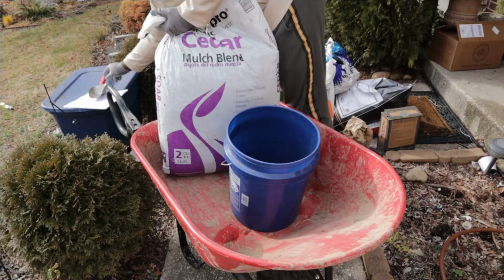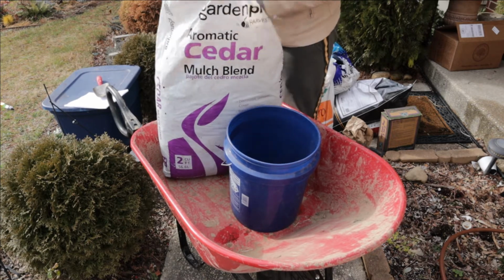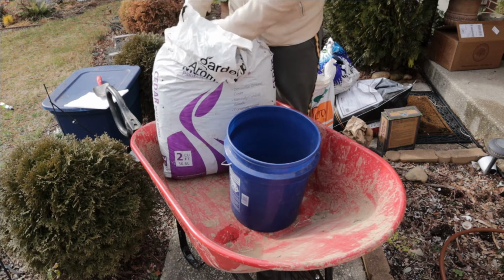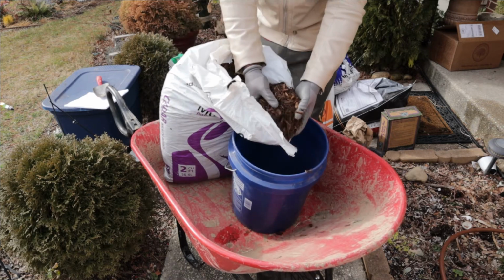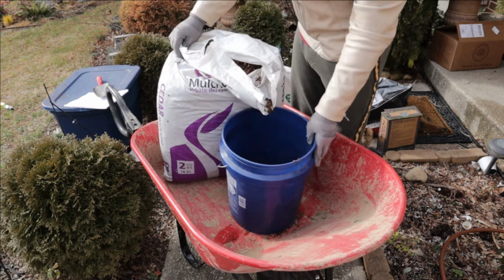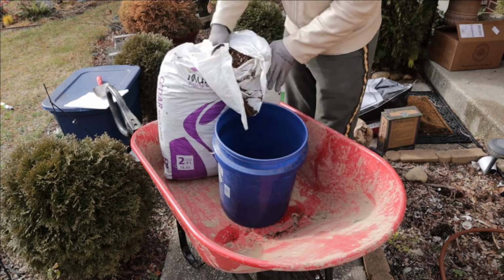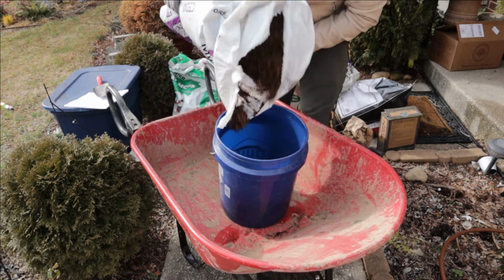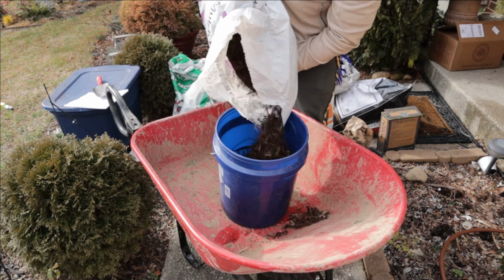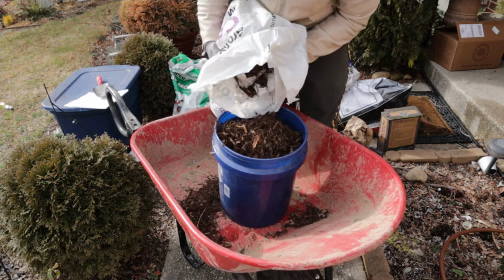Let's get started. I'm going to add 1.5 parts of pine bark mulch. And again, you can see here that this is just a regular mulch. So again, a part in this instance is a 5-gallon bucket full. So I'm going to add 7 gallons of my bulk bark.